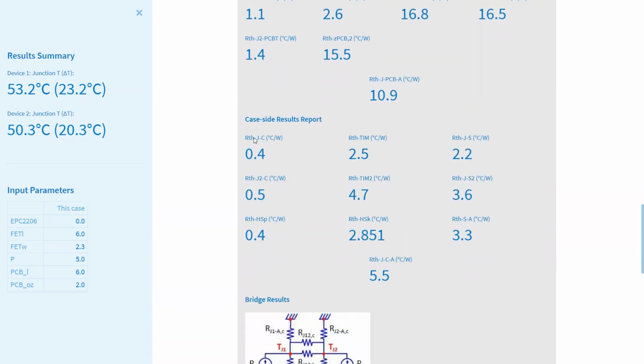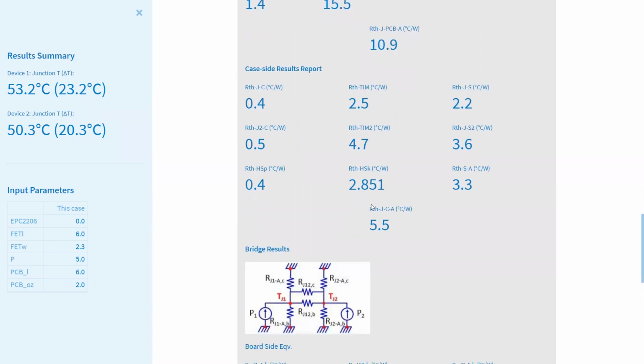For example, we can see R theta JC for the second device, the thermal resistance of the TIM, and thermal resistance junction to sink. We can also see the thermal resistance of the cooling solution and an overall thermal resistance junction to ambient through the case.